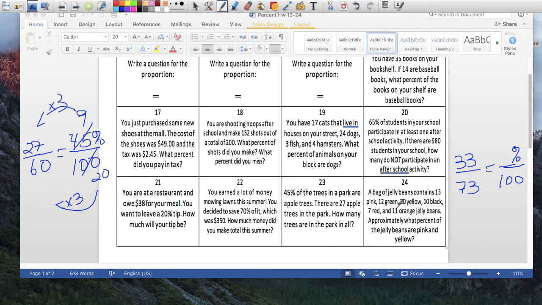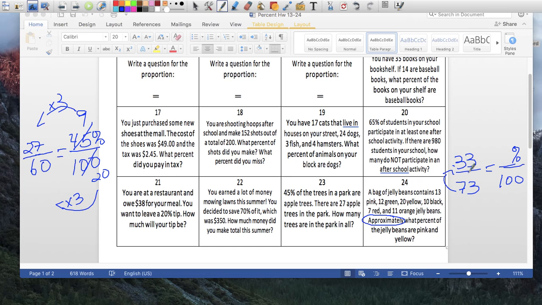Okay. And the key word here actually is approximately. So you don't have to be exact. Okay, approximately. Is there a relationship between 33 and 73? Well, find one. Since you have a calculator, what multiplied by 33 would give you 73? Because we're going, actually, what divided by 73 would give you 33. We're going this way.